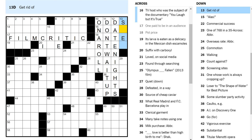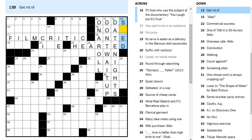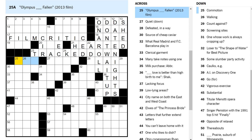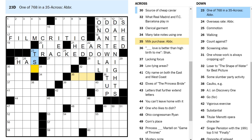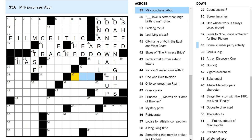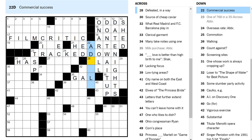Get rid of — I don't get it. Oh, hearted? Shed. Noah — Noah who? I don't know. If you found something through a search and you track it down... Olympus Has Fallen is a film. One of 768 in a milk purchase — must be teaspoons. You buy milk by the gallon, right? Usually. Or the smaller ones, I think, are half a gallon.